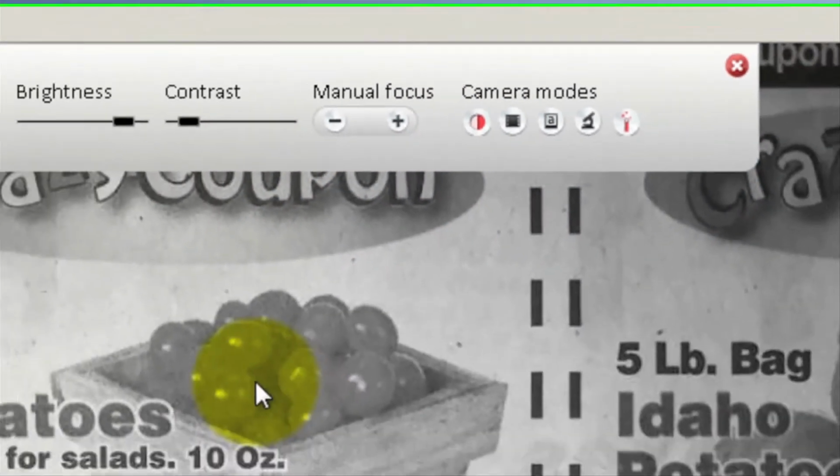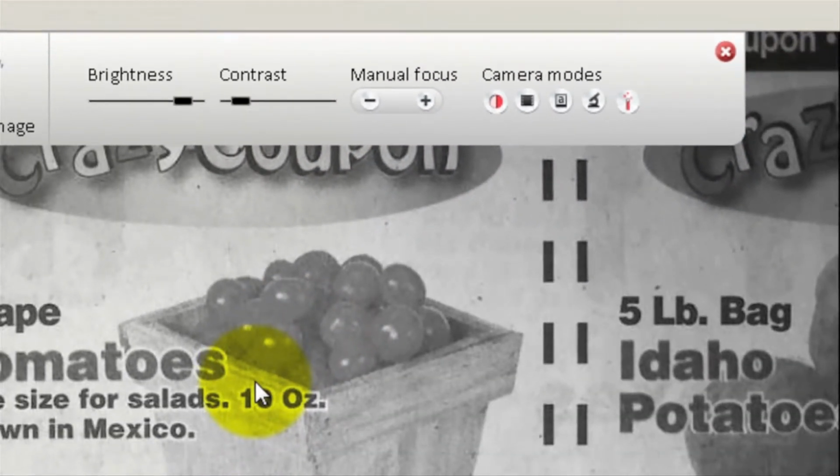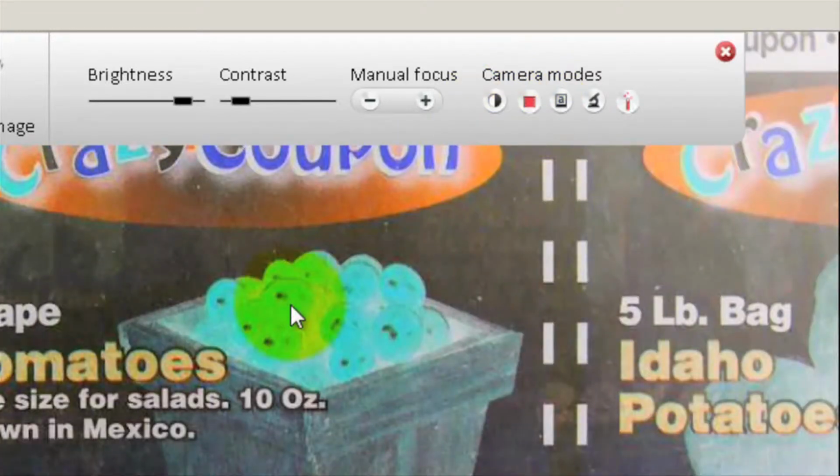You notice now that the image is black and white. This is really good if you're going to do anything with schematics or lines or diagram. If you want to bring it back to the color mode, just go ahead and click that again and we come back to color. Next, you're going to see that we have the negative mode and it reverses the image. This is good if you have solid black text. It'll reverse that and that'll be white. Okay. And once again, click that to bring it back to color or the normal mode.